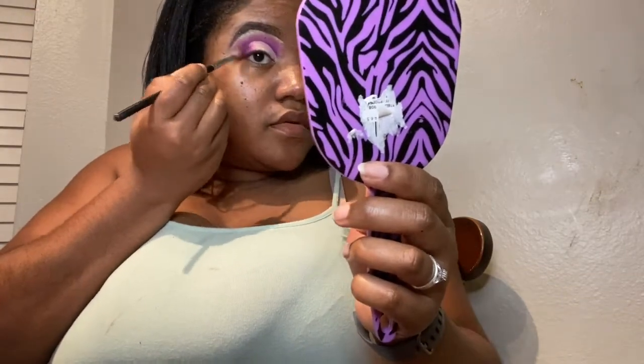All right, now we're going back in with my 573 brush and going back in with that pink color to close in the crease. Then I do tap into that dark purple some as well to create depth on the end to begin how we're about to fade into each next color. What you'll see is that each color I'll start dark and then go light and fade into the next color.